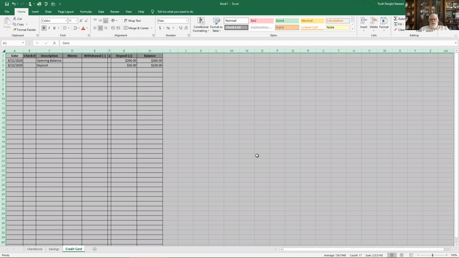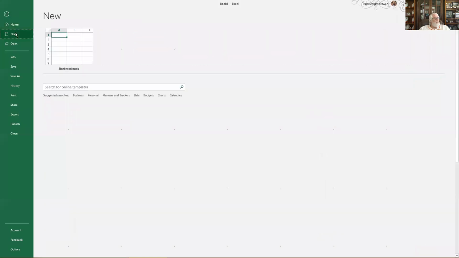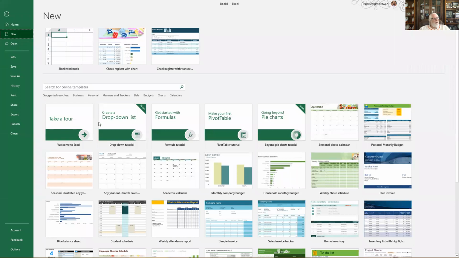Was there anything else you want me to show you? Some tips or tricks? That's just a real quick, easy Excel 101 class on how to create a checkbook register. And of course, if you go to File and New, they probably have a better checkbook register.